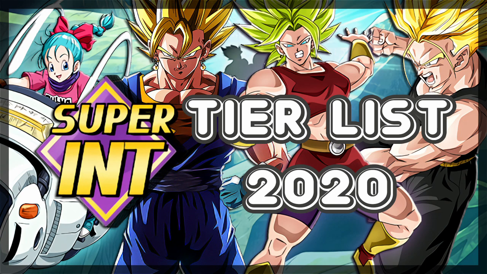So, it's been a pretty good year for Super INT. Lots of good free-to-play units, some strong Dokkan Fest, and some new awakenings, and today, we're sorting all these units into 7 tiers. But before we get started, this is part of my project to set up an updated tier list for every type by the end of 2020.